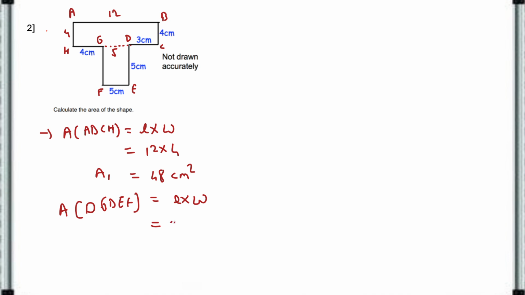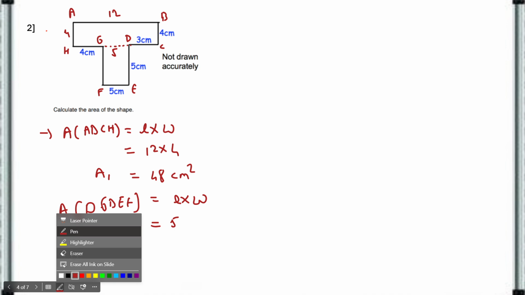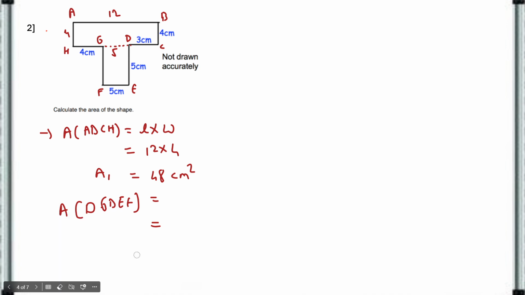Length is here 5 and, okay, you can see here length and width are the same, which means it's not a rectangle. I'm sorry, we can't use the length into width formula because you can see here this distance is also 5 and the vertical height is also 5, which means it is a square, right? So the area of square GDEF is side square, right? Side square means 5 square, and 5 square will be 25.